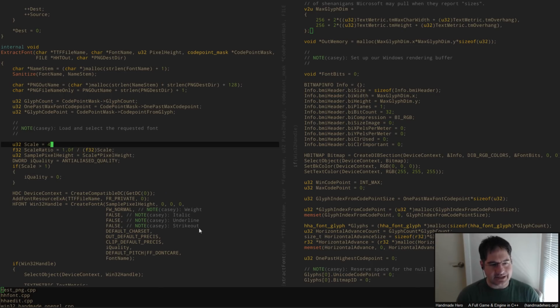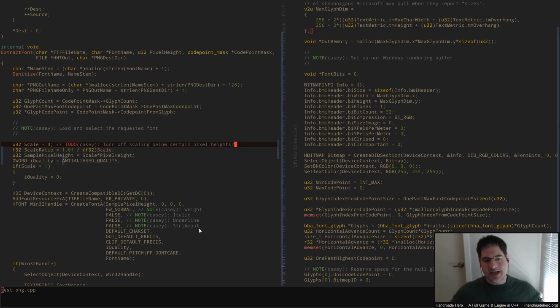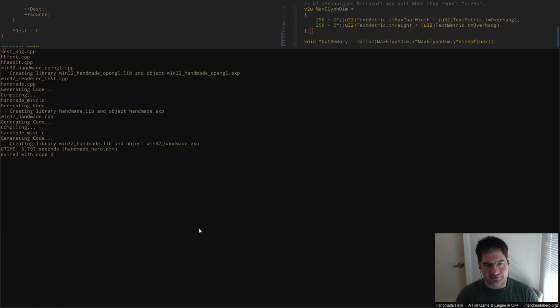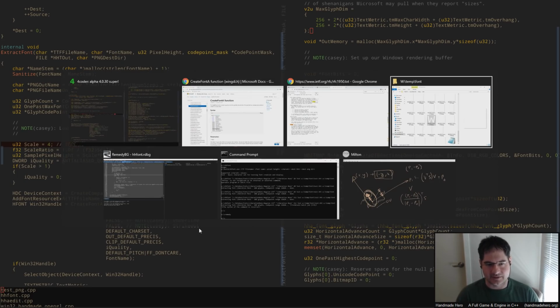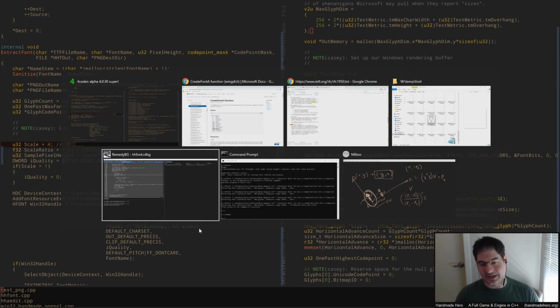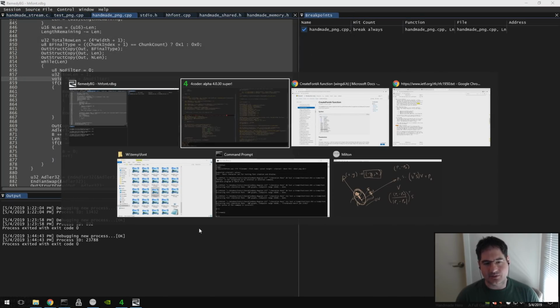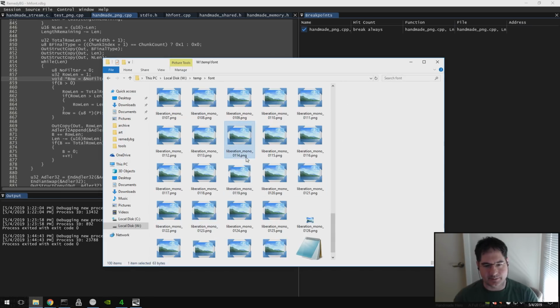And that way in here, I can do, like, turn off scaling below certain pixel heights. And that way we can play with that and tell Windows to stop doing its anti-aliasing for things that we want to do the anti-aliasing of, and tell us to stop doing anti-aliasing of things we want Windows to do the anti-aliasing of, and hope that that goes well. So now we've done it, we probably are going to get complete garbage out of it.